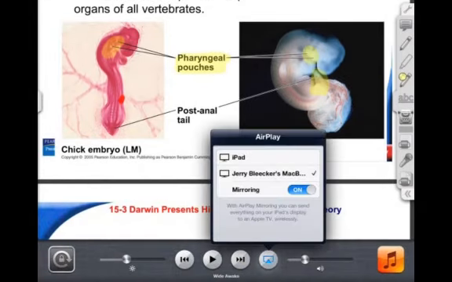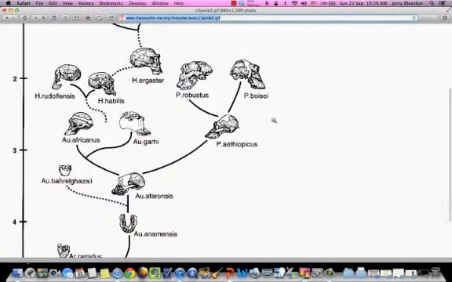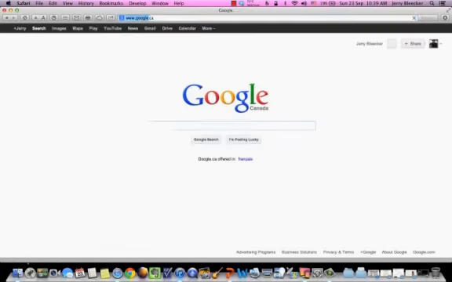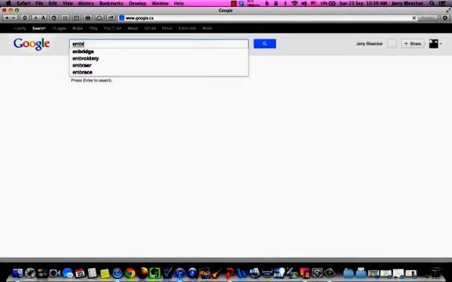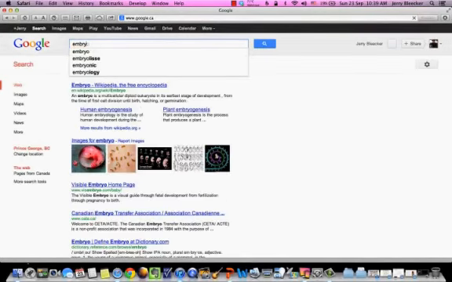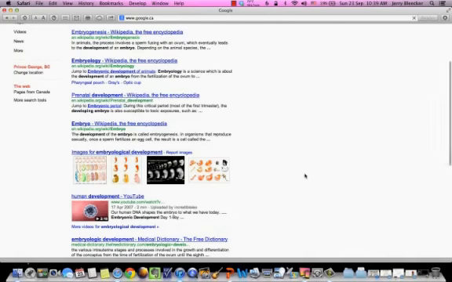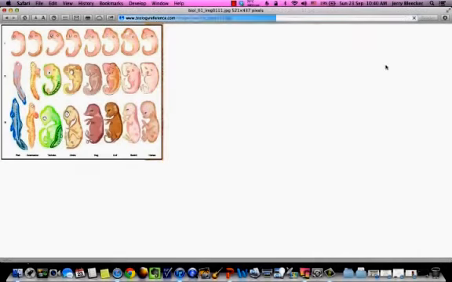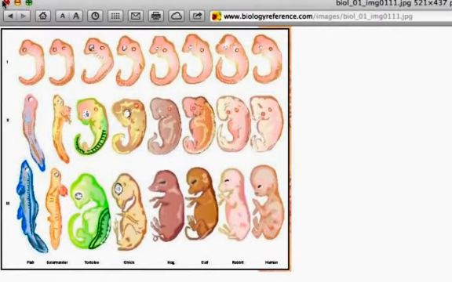So let's pop out for just one sec. If you think about embryological development, as our DNA turns on and starts to formulate a human, or fish, amphibian, bird, reptile, or mammal, it's the early going of creating the scaffold for a living thing. So embryological development, got to be able to spell. There we go. Comes up fairly quickly. We'll look at this in a full-size way. Not a bad little diagram. I'll just zoom it so you can see it.